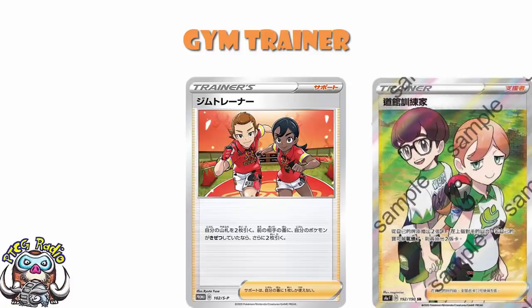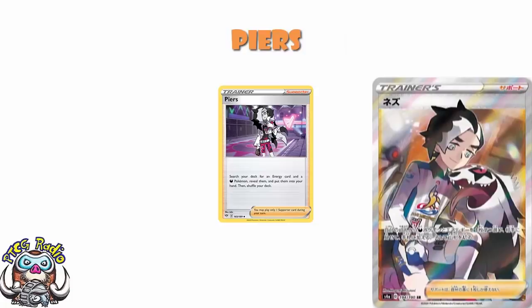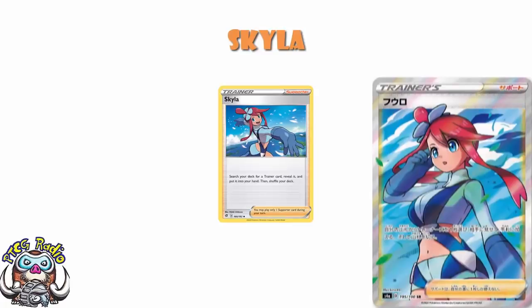or maybe even in the same set. We are getting the full art version of Bird Keeper. It's a switch that draws 3 cards. It's good. Full art Piers, that lovely card that lets you search for a special energy and a darkness Pokemon. Certainly something that a lot of people are going to be wanting to play, especially in darkness decks moving forward. Full art Skylar, that's the one that lets you search for any trainer card. Worth bearing in mind that Skylar is a very popular character, so you can expect this card to be pretty sought after.